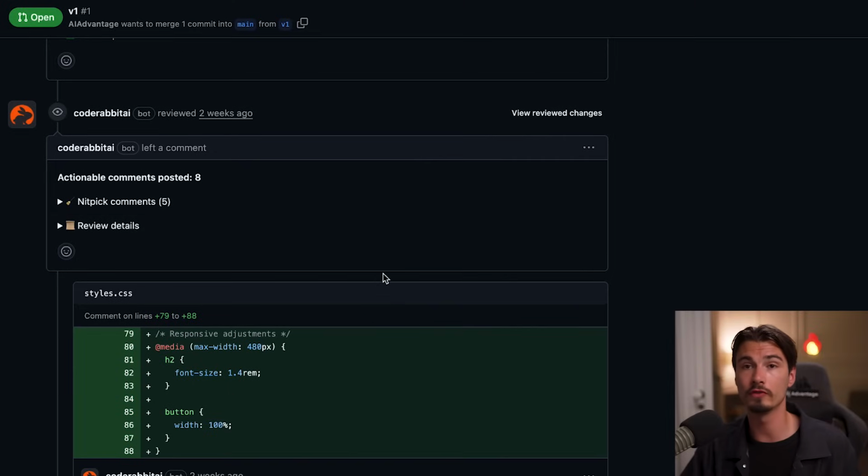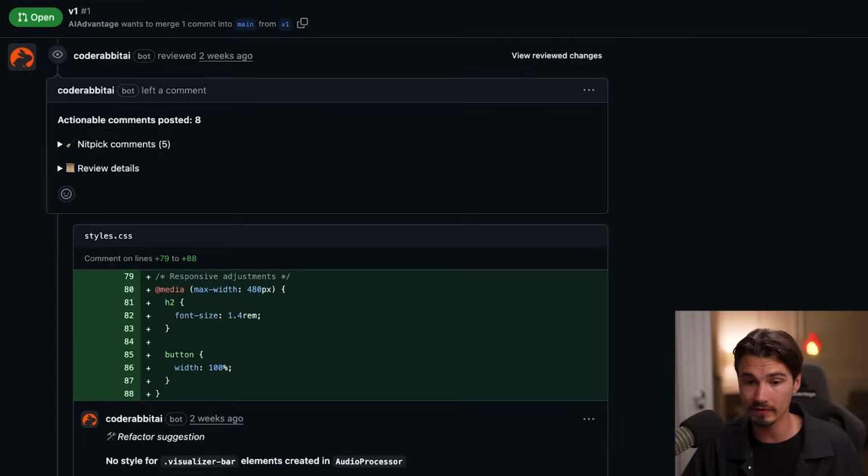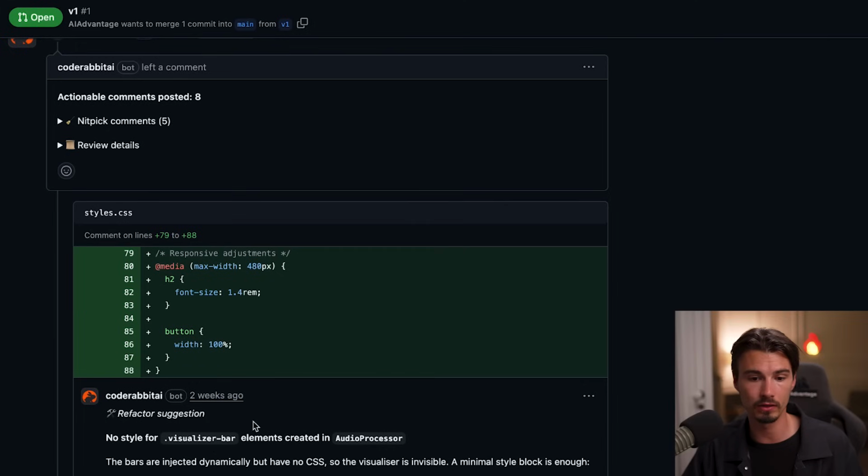Okay, so that's really great, but here's the main part, because when it reviewed this big change to the app, it noticed, hey, a bunch of things changed, and there's actually a lot of things that you should consider improving. So let's just have a quick look at these. I'm not going to go into every single one of them, but I think you'll quickly see why it's a good idea to include this in your workflow.